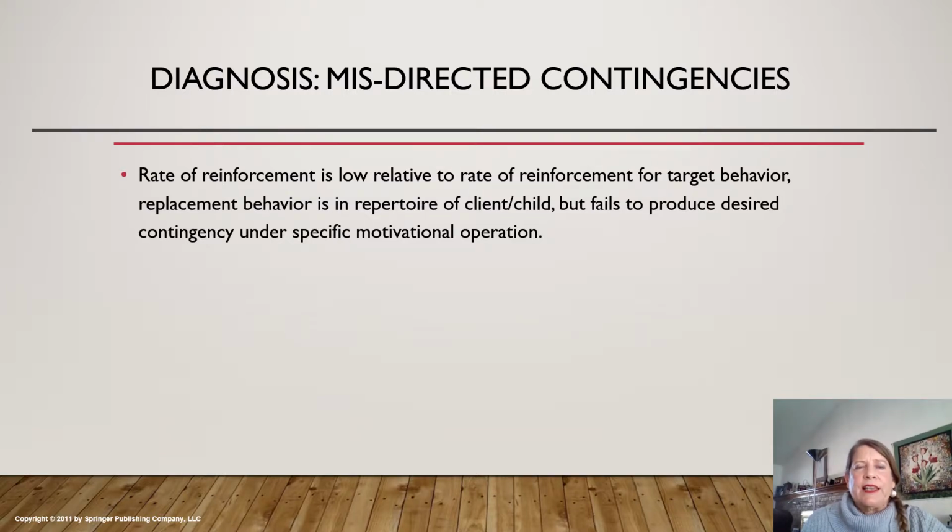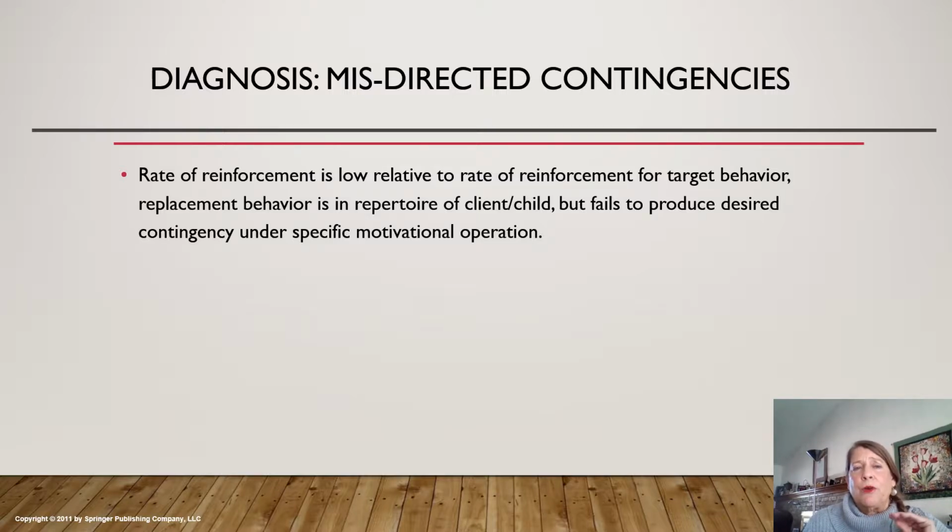So this is an example where a child asks nicely for a cookie, they don't receive the cookie. They ask nicely again, they don't get the cookie. They ask nicely again, and then it starts to become nagging. Now they're whining. Now we're throwing a temper tantrum and we're laying on the floor. And it's finally when the screaming happens that mom or dad or grandma gets the cookie and gives it to the child.